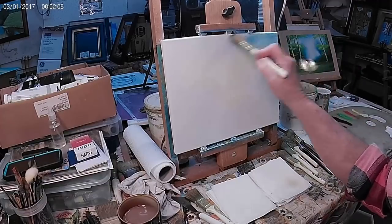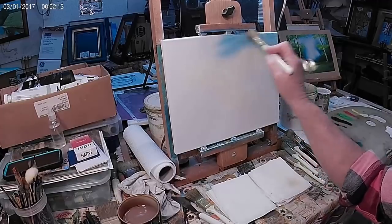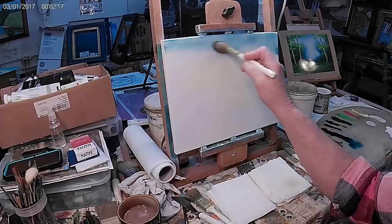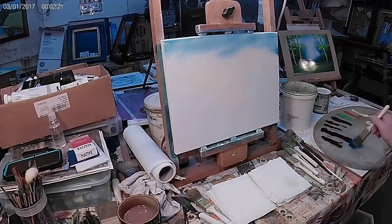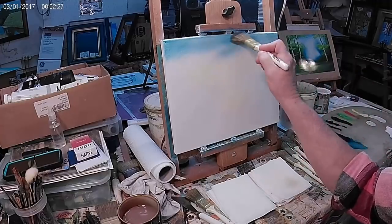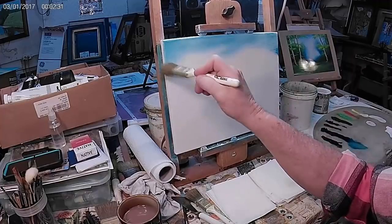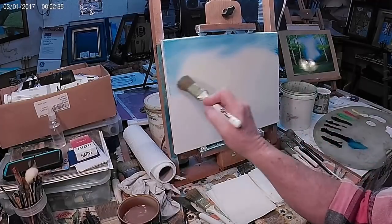I'm going to go right up across the top, coming down into the sky just a little bit here. Right across the top, like so. But I don't want it to be real strong. I'll get a little bit more here. Maybe just a tad bit stronger. Up at the very top of it, not much, but a little bit. Up in here, you're probably going to see some of that there, but we're going to put some there anyway.